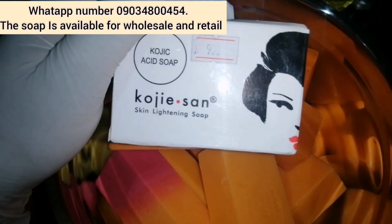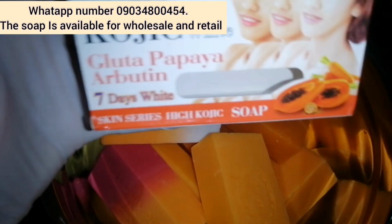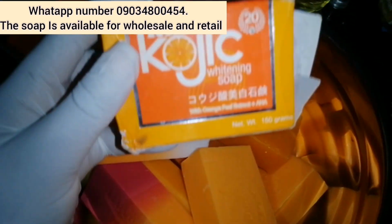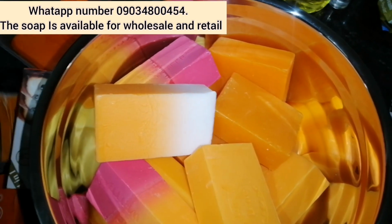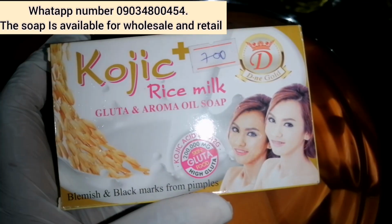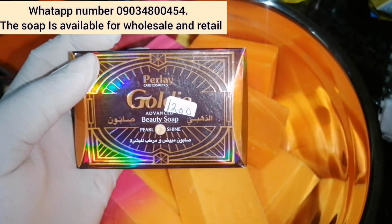I have kojic sand soap. This is a strong whitening soap. And then I have kojic white gluta and papaya soap. I have kojic whitening soap. This is also a strong whitening soap. And then I have kojic rice milk gluta and aroma oil soap. I have golden pellet soap.